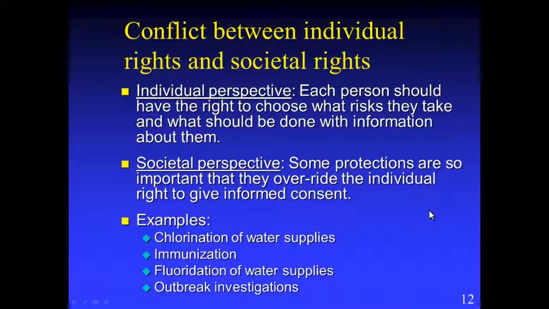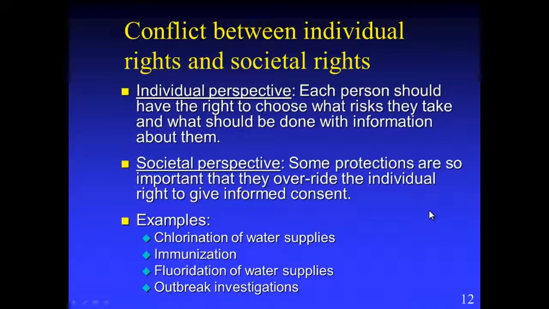And so the outbreak and routine disease surveillance are two such instances where generally it's regarded that the societal perspective takes precedence, because it's important to prevent outbreaks from spreading, and as part of that, of course, we need to have effectively operating surveillance systems which cannot depend on informed consent for data to be passed up the line. You remember we talked about surveillance systems in a previous talk, where data is collected locally and then passed up through the local and state levels to maybe the CDC, where it's analysed to get the larger perspective. So in those circumstances, things have to move right along.